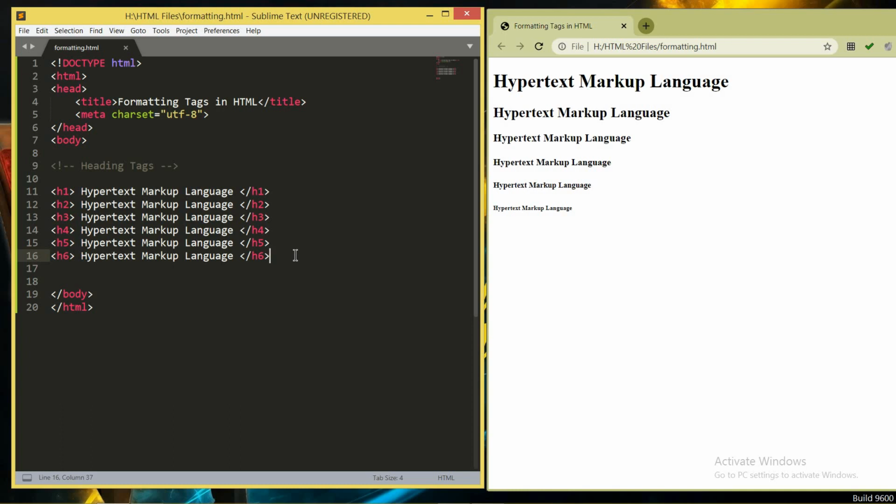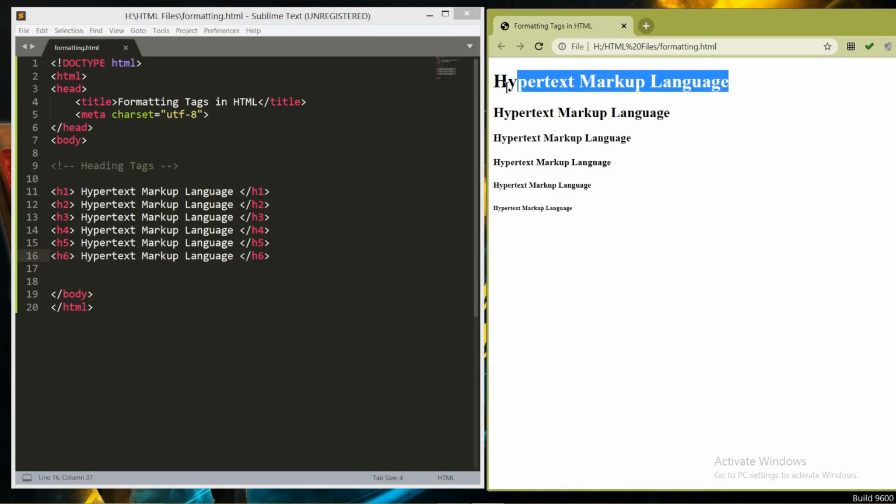Okay, if you want to define text larger than this, then you have to implement the properties of CSS. In my further videos we will learn about CSS also. I told you last time that whenever you want to make a web page, it should be the combination of HTML tags and CSS properties. That makes a web page. So we are starting with the HTML tags, and in later stages I will start with the CSS also.